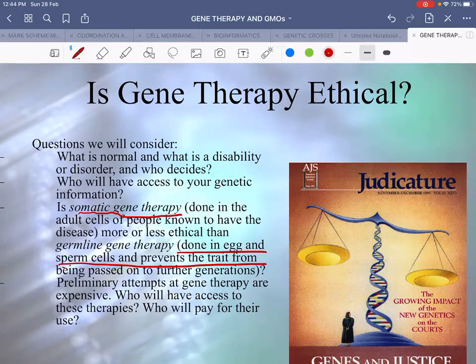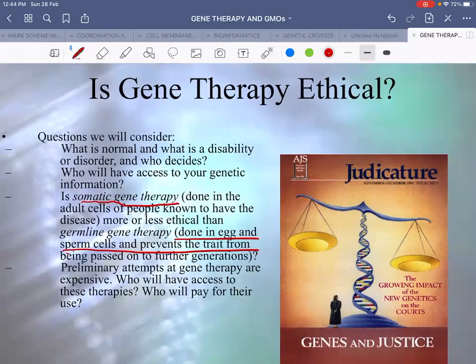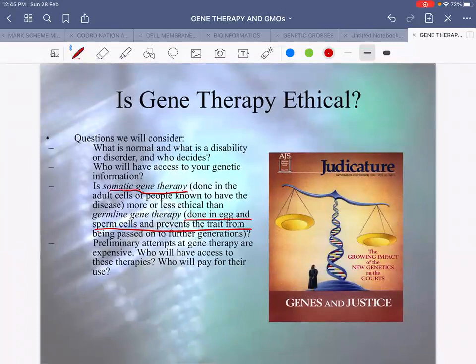So that's why gene therapy done in the egg and the sperm cells or in the zygotes is a very controversial issue. Yes, somatic gene therapy can be done. Somatic gene therapy to adults, नहीं होगा ना. If I am suffering from cystic fibrosis, I will go myself to a doctor and say, please cure me of this disease, or help me alleviate my symptoms. I want to be a candidate for gene therapy. So that's why germline gene therapy is just like making a designer baby, and there are many religious ethical concerns for it. Details I'll do afterwards. इस पे usually ethical concerns पे ऐसे question आता है, right?